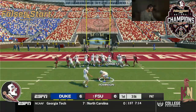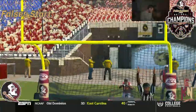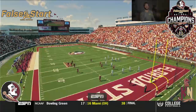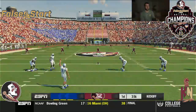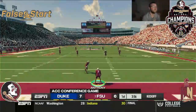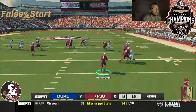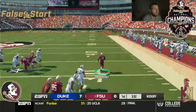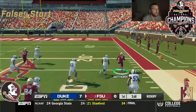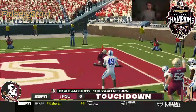Duke is up by 6. He makes the PAT. Let's get the latest now from Reese Davis. Atlantic Coast Conference action in the spotlight. Grant looks ready to kick this one off. And he got all of this one. Great kick. He's to the 20, heading for the corner. The 50. Inside the 30. To the 10. And they're going to bring this one all the way back. Touchdown.